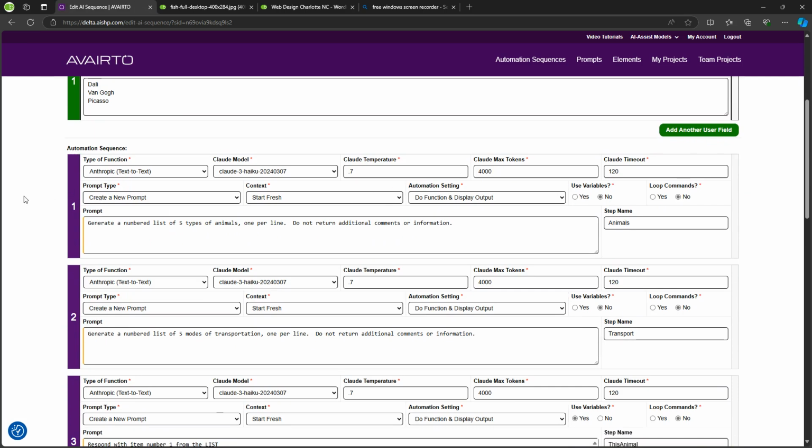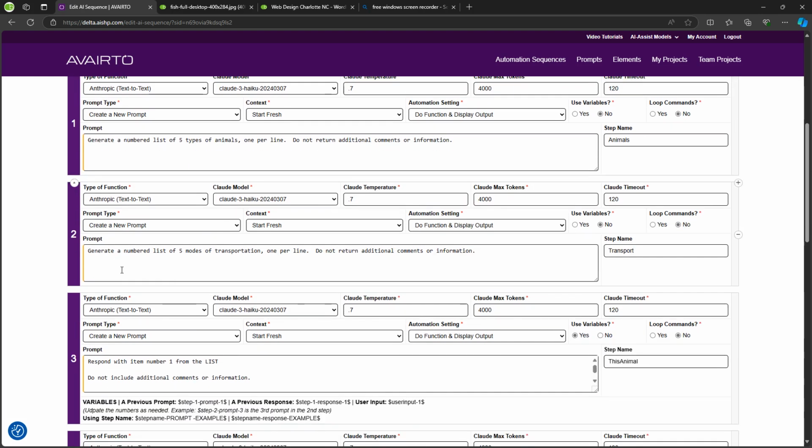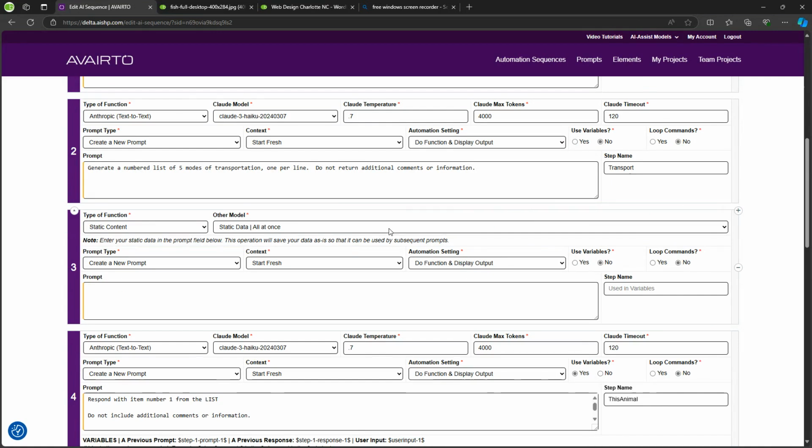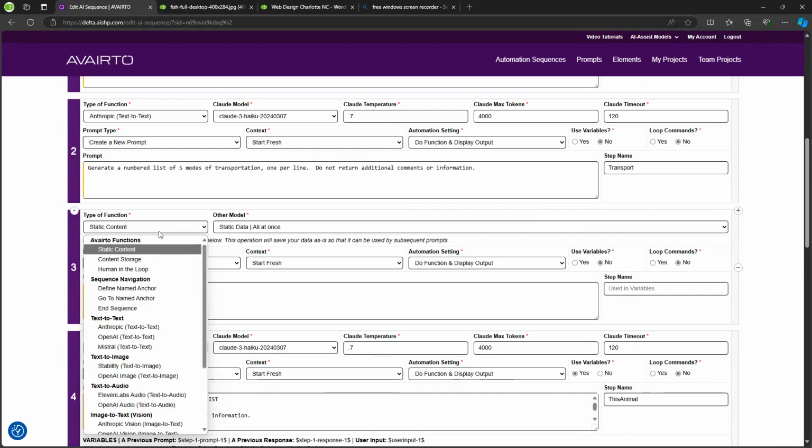Looking at this workflow, we start by generating the list of 5 animals, and then we generate the 5 modes of transportation. That's all good. Down here, we're responding with item 1 from the list. So above this, I'm going to add a new prompt. And this actually isn't a prompt, it's a function.